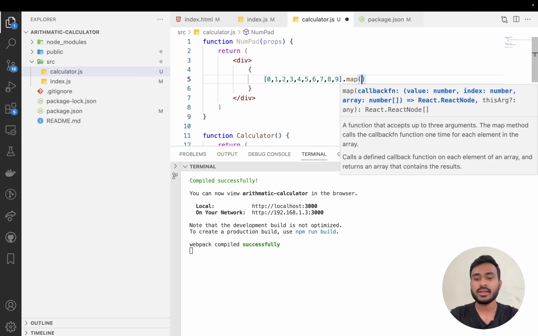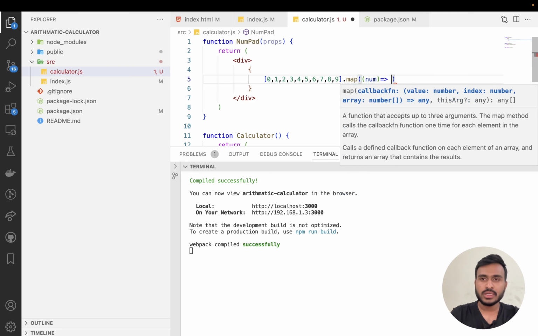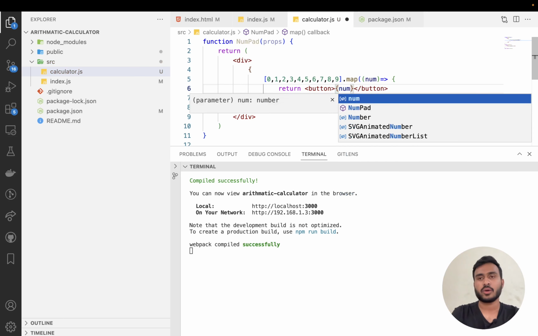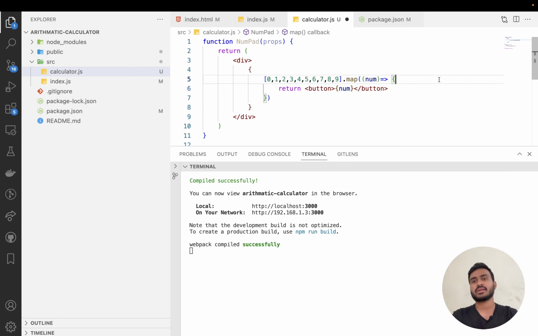So I'm going to get the number out of it, and I'll return a button component, and inside the button I'm going to show the number. This is going to be the value on the button, the number itself. So it will show 0, 1 and so on till 9.